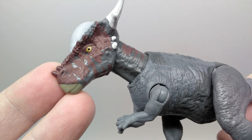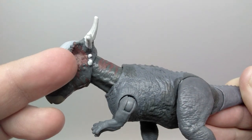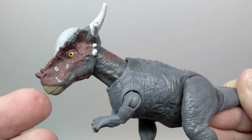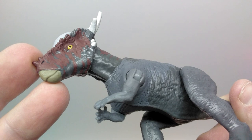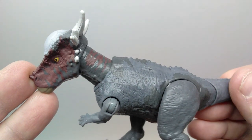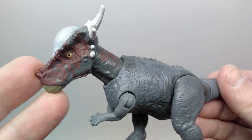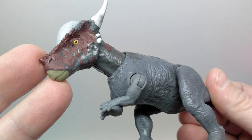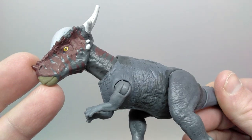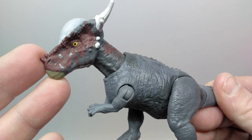Here on the head of the Stiggy Malik we have a very dark maroon — almost bordering a maroonish brown — that kind of leaks all throughout the face. Then you have this very dark gray that kind of leaks up into that maroonish coloration, and it looks really quite cool. You can also see a greenish coloration on the beak, which looks quite nice. The head has a glossy appearance though, which I'm not a big fan of. Mattel does add a gloss coat from time to time — like they did to the face of the Alioramus — and the maroon doesn't have it but the gray does, seemingly to make that gray stand out more against such dark tones.